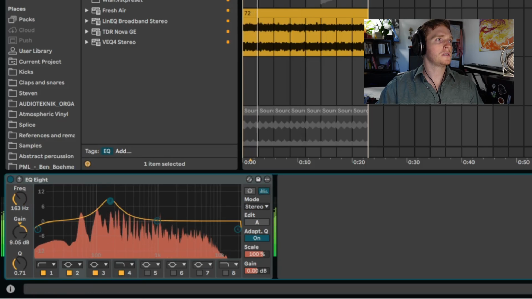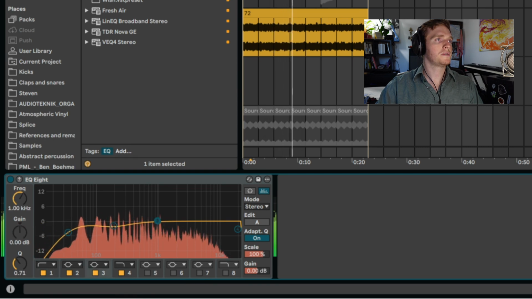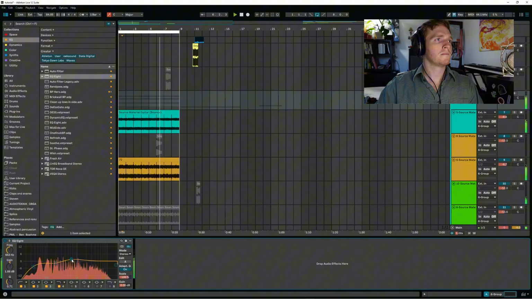Just want to prevent a buildup of low frequencies. Got a high pass filter. When every sound has this much sustain and this much space, it's very easy for them to build up and then start to sound muddy together. Once you have something that sounds good, it's important to stop and not overdo it.